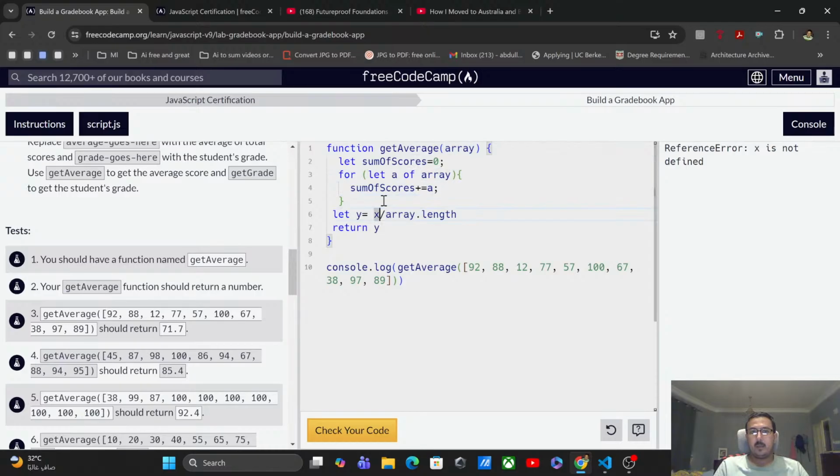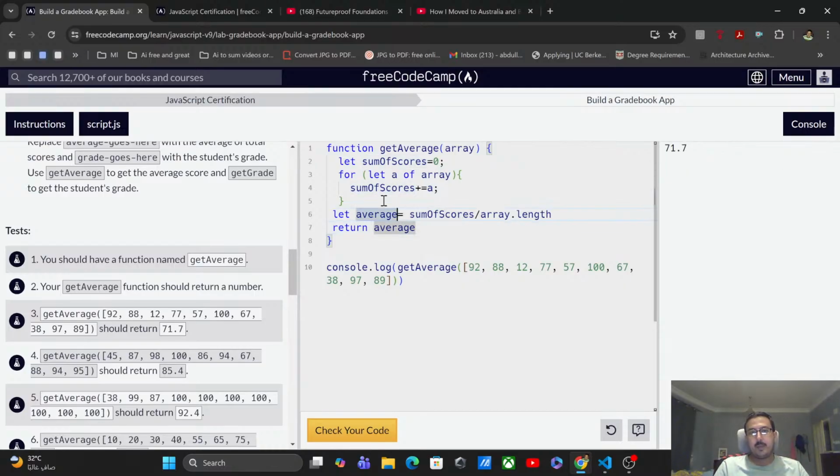You should say sum of scores, and the y is the average, return average.